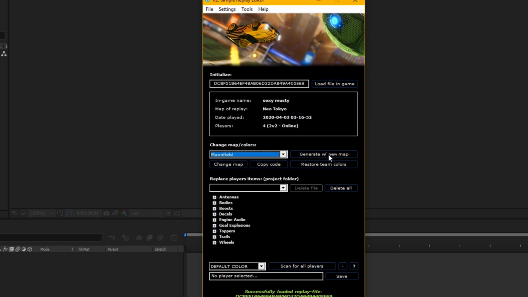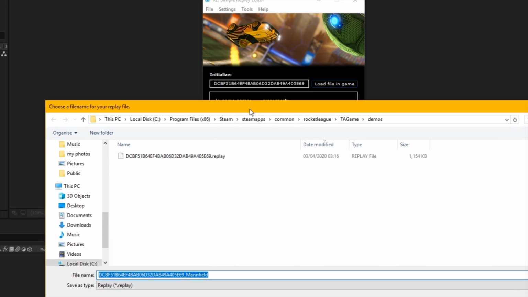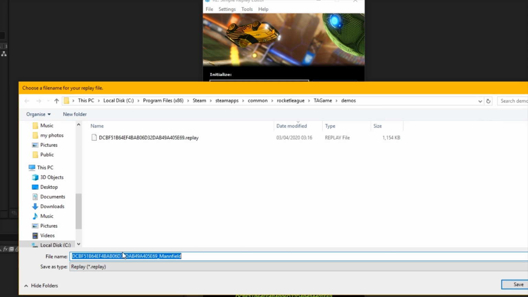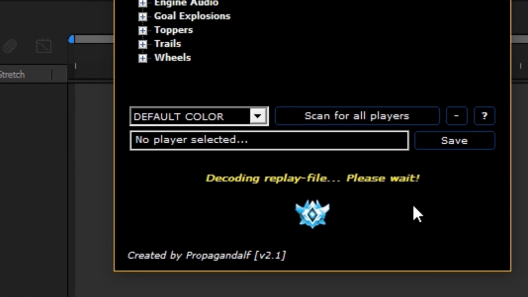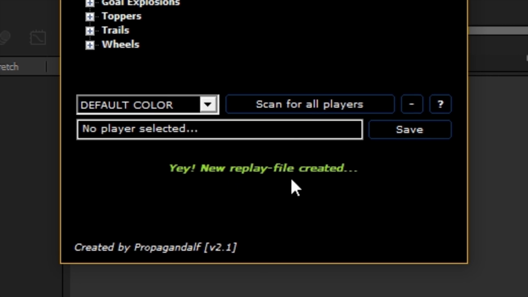Once you've selected that, just click on generate new map, and it will ask you if you want to create a new replay file. You just click yes, and save it with whatever name you want in the same directory as your demos folder. It'll say decoding, which takes maybe a minute or so. Okay, so the replay file was created.